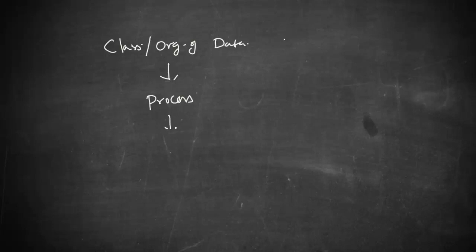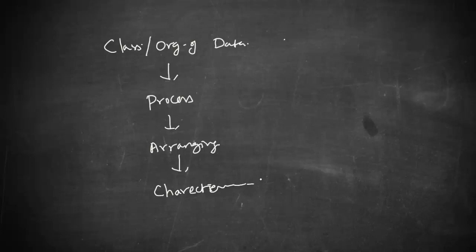See, I'll write here: classification or organizing of data. See, what is this classification of data or organizing of data? It is nothing but a process of arranging the data. You are going to arrange the data, but the question is how you are going to arrange. You are going to arrange the data based on its key characteristics which are under consideration.